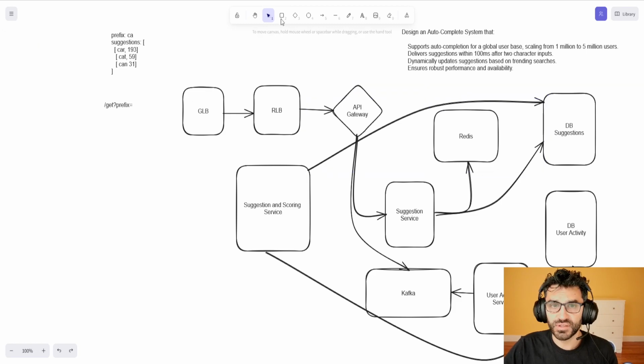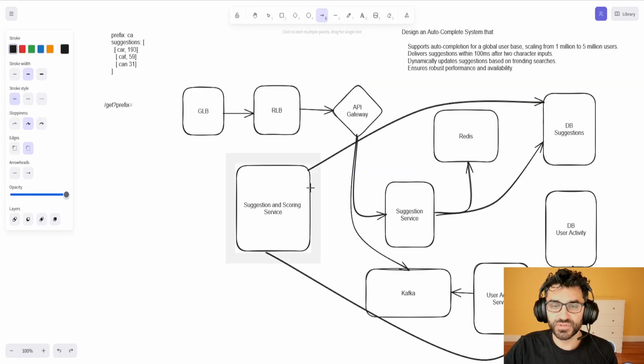And we can even preemptively load our Redis to further reduce latency.